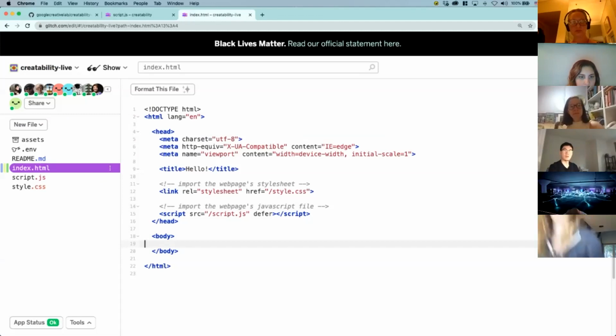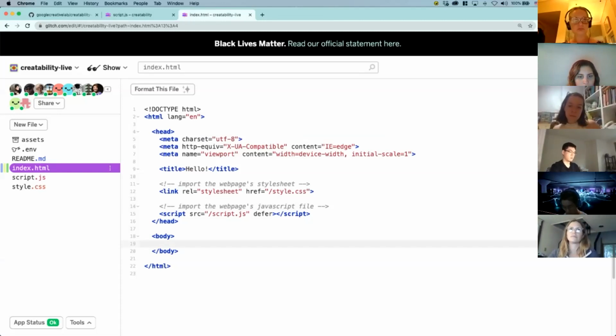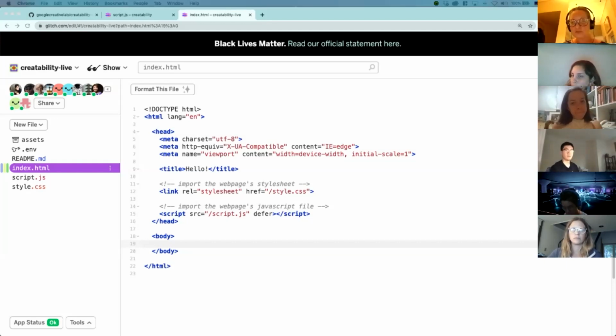So since we deleted whatever was in the placeholder body, we are going to fill it in with the custom stuff that we need for this project. And we need to let the browser know that we are importing 2 libraries that I mentioned earlier. The first is the p5.js library, and the second is Google's Creatability library. And this comes in the form of script tags, which point to the files that other people have created. So I'm just going to paste it over here.